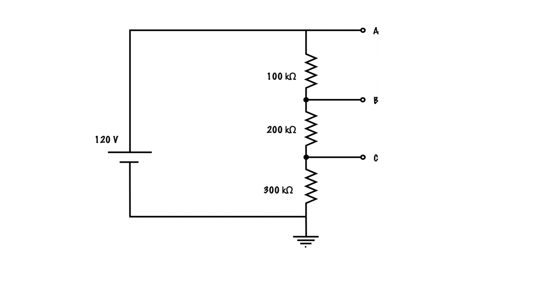So what we need to do is, first off, with this being unloaded, we want to find out what our volt drop will be across each individual resistor. The best way we can do that is by using the voltage divider formula. So our voltage divider formula looks like this. It's the voltage across the resistor is equal to the voltage source times the ratio of the resistor to the total circuit resistance.